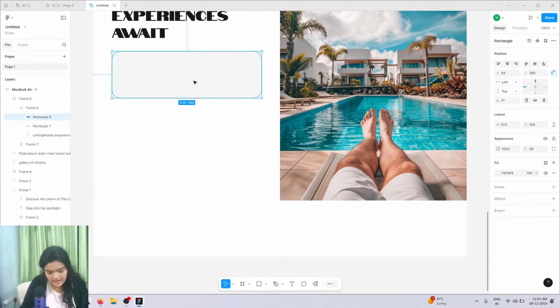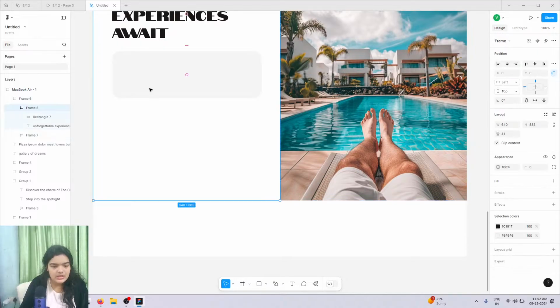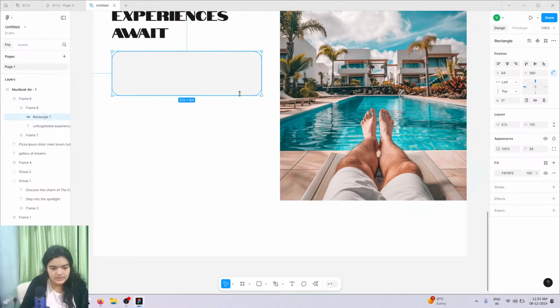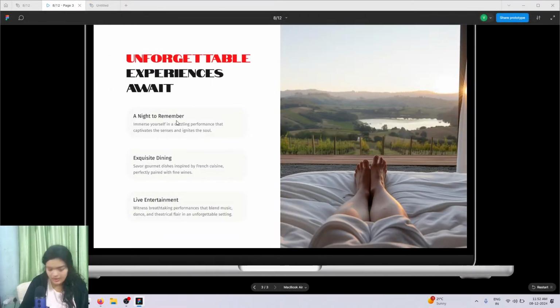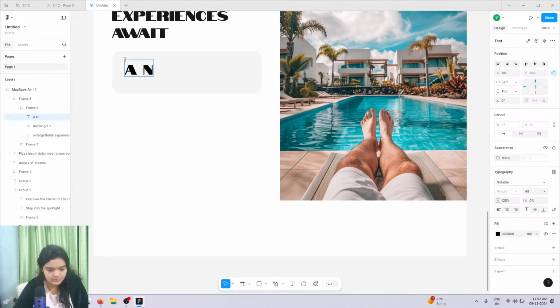Have a couple other elements go on here. You know what, let's complete this card first and have it say a couple of things. What should we have it read? A night to remember. If you guys have any requests to put on over here, just leave it down in the chat.